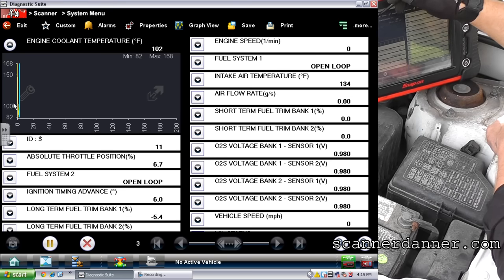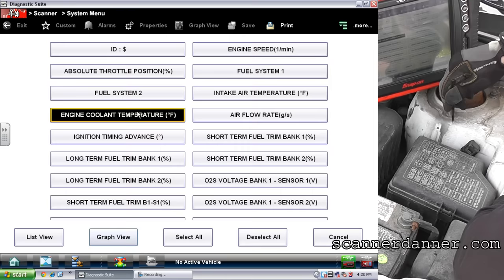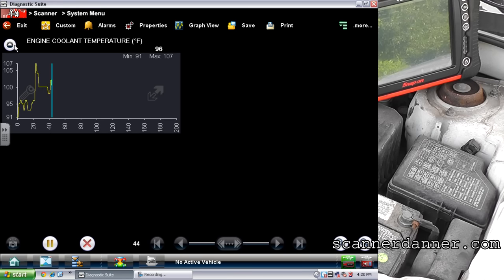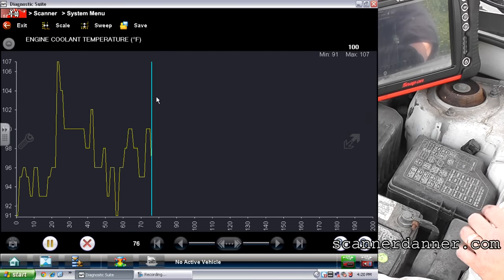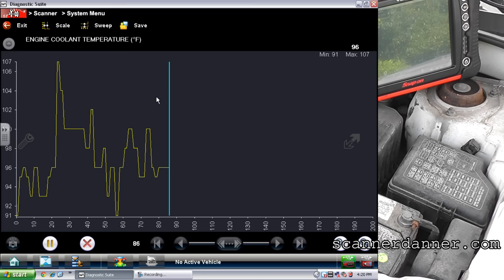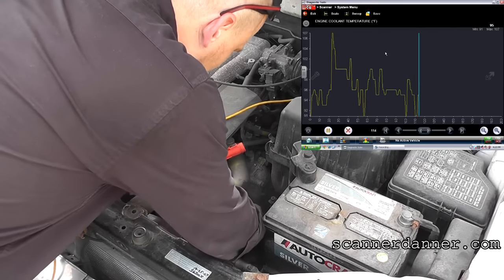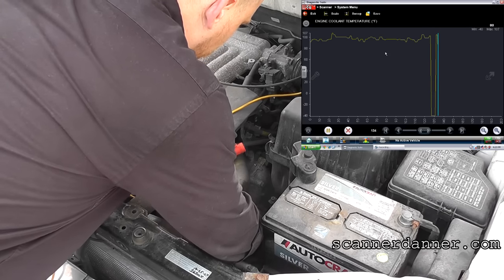And actually what I'll do is I will turn these other data PIDs off, because it'll help speed up this process. We're reading some fluctuations as we were in the factory mode. And I guess I can maximize this graph. It's really not necessary, but you see our min max and stuff. Now I'm going to unplug it again. You guys see what it does? Unplugged. It should read minus 40 now, unplugged on the global format.